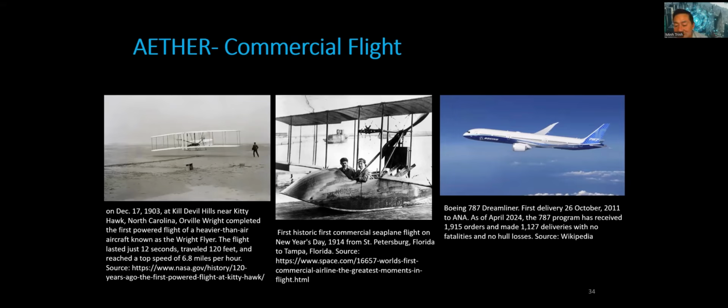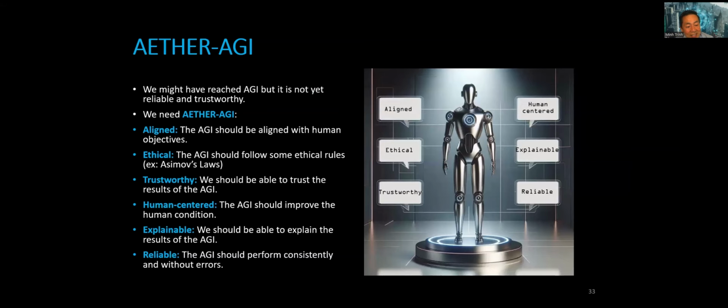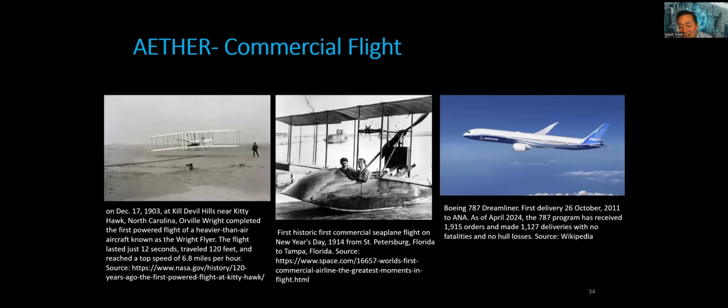And now today, of course, you have Boeing. But what is interesting, you remember the Ether: aligned, ethical, trustworthy, and so on. Boeing also had some issue with another plane, where the construction was not totally trustworthy. Some people who worry about climate change say airlines emit a lot of carbon emissions, so maybe they're not totally aligned with humanity. So even more than one century after flight was invented, the airline industry is not totally aligned.